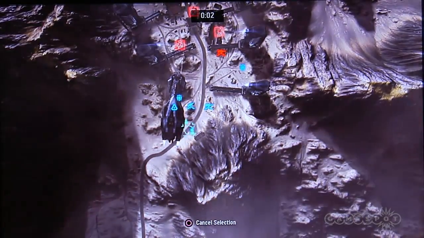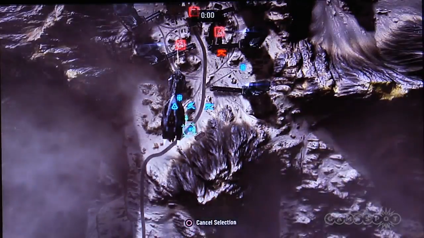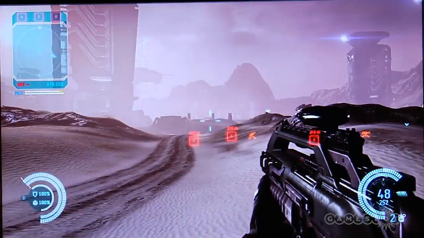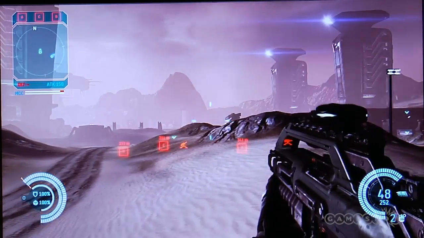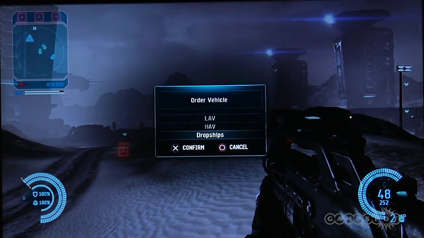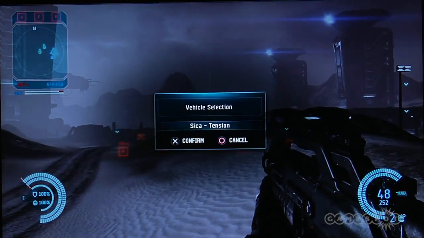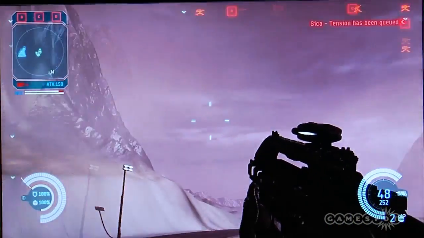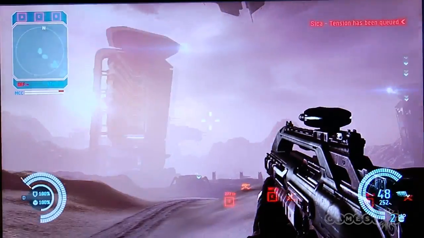So once you drop in, one of the best things to do at this stage of the game is actually pull in a vehicle. You can pull in a tank by hitting right on the D-pad, and it pulls up. These are your different drop vehicles. The second one down, HAV, is the heavy artillery vehicle, and that has now been ordered.